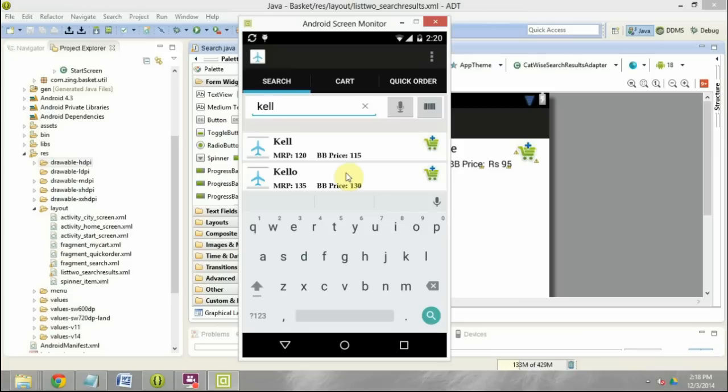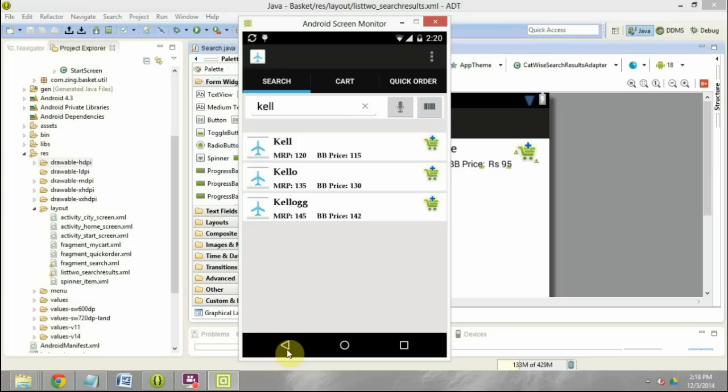Yeah. So as you could see, the search got triggered and it gave all the search results based on KELL. Now I will just press this button to minimize the keyboard, and as you can see, these are the three results which have been found for Kel. Now this is data which got pulled from the server itself. The icons, I have not yet mapped the product logo, the product photographs with this. So in an actual scenario, we will do that. But right now, it's just the same icon as the application icon, and the data, as you can see, has been fetched from the server, and they are different.